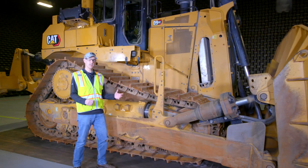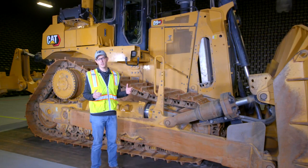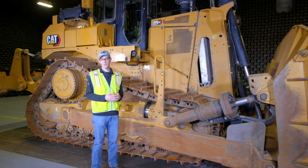All right, moving along here. At some point in all the dozer's life, someone has to crawl underneath the dozer and lower the bottom guards to remove debris or access components.